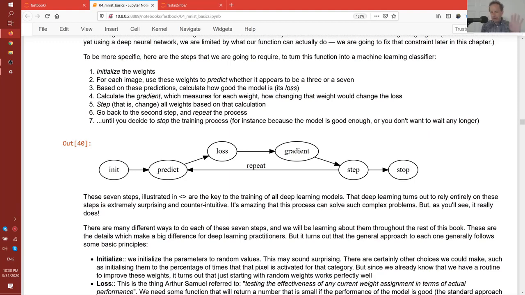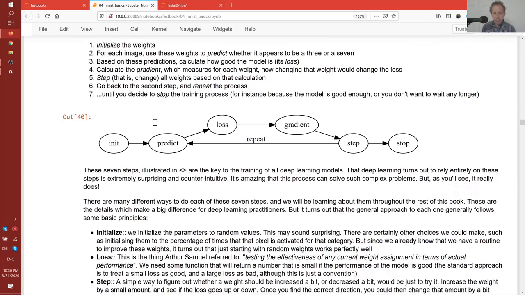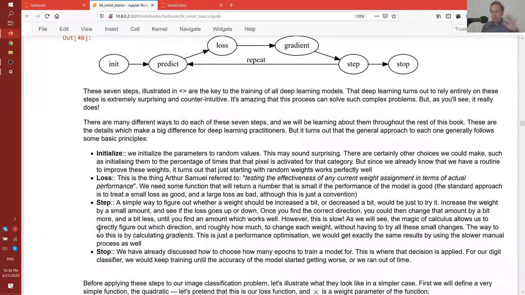We've just kind of hand-waved a lot, like what kind of random initialization, and how do you calculate the gradient, and exactly what step do you take based on the gradient, and how do you decide when to stop, blah, blah, blah, right? So in this course, we're going to be learning about these steps.